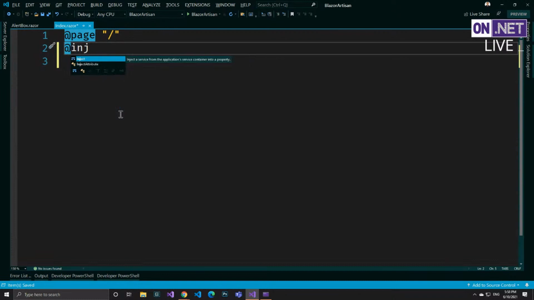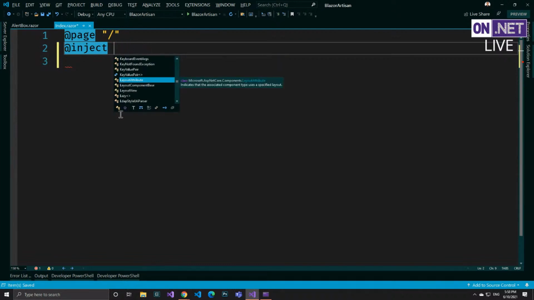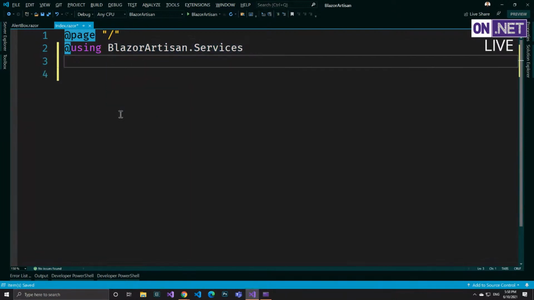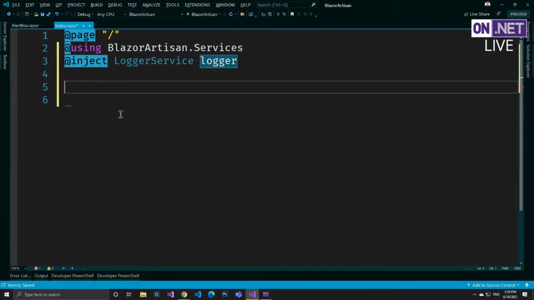So let's inject here through dependency injection a service. And I have a logger. Let's see, where's my logger service? I might need a using statement here. At using Services, there we go. And now we should be able to use inject. And then I want to bring a service in, and it is the logger service, and we'll call it logger. And with logger, we get log items, which is a collection of items that we've logged through our logging service.